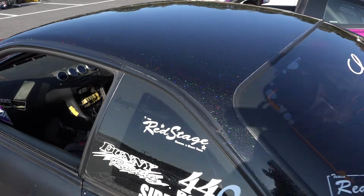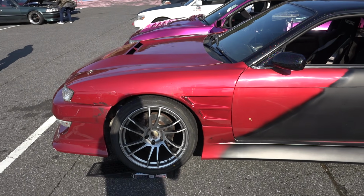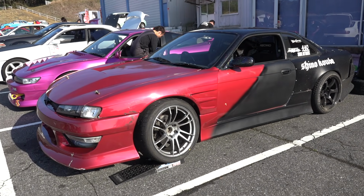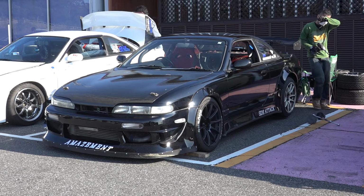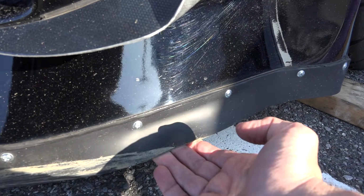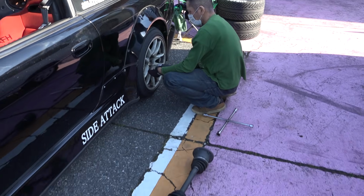I like the way this car is matte black on the back, but then it's still got some flashy color on the front, and the roof is sparkly. We'll be seeing Meguro again because he's doing D1 Regional as well. D-Tun's car is still looking cool. The rough welt style fenders are still okay, with the rubber molding on the bottom as well. And he broke a drive shaft earlier today.